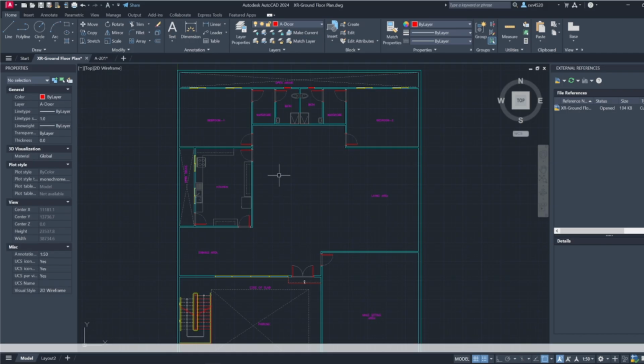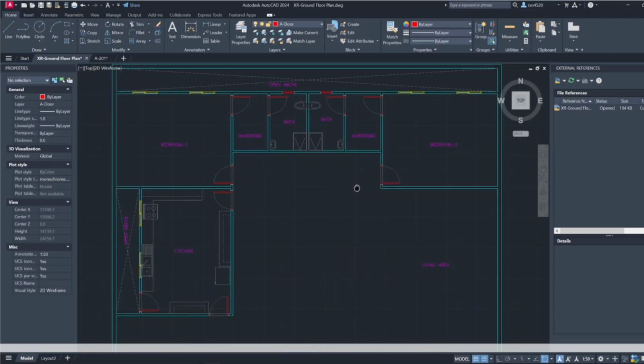So that's why we create an XREF plan, and we use that particular XREF plan as the main base drawing inside the other drawings. So this basically helps us create different plans, as I said to you, the furniture layouts, the dimensions, the ceiling layouts, the plumbing layouts, and each and everything. And the best part over here is that when we update the main XREF file, it automatically updates in all the drawings that use it, and that saves a lot of time and keeps everything correct.